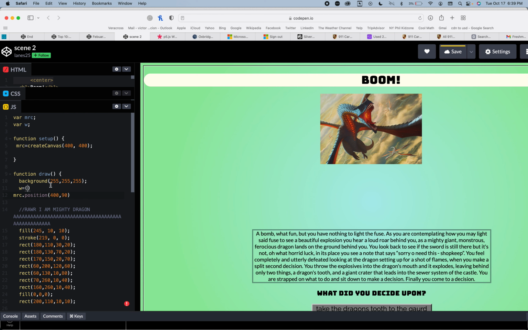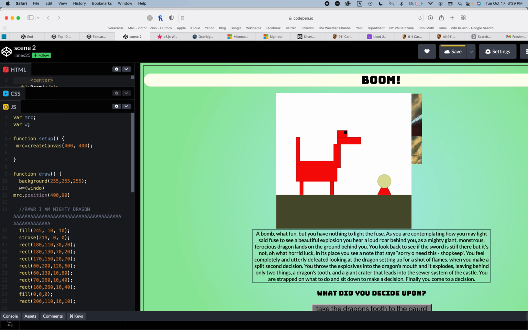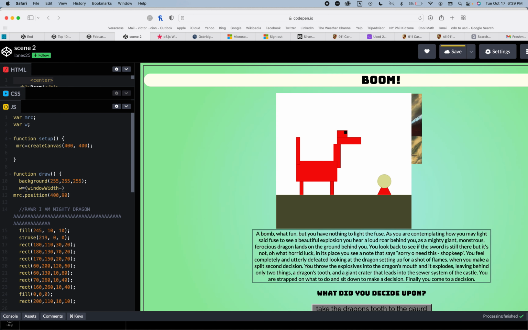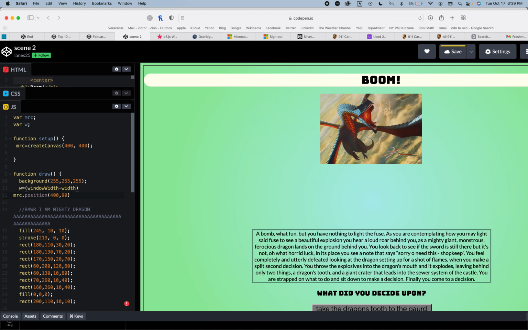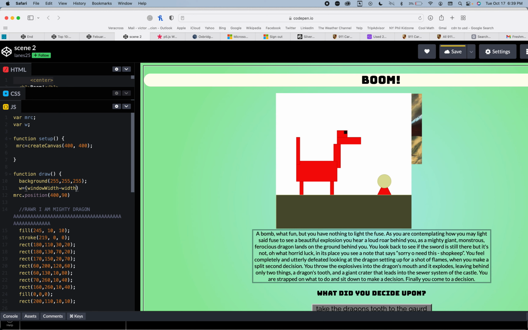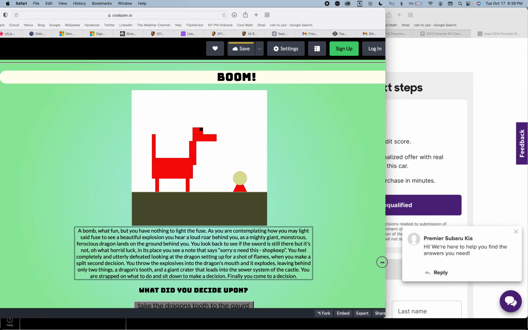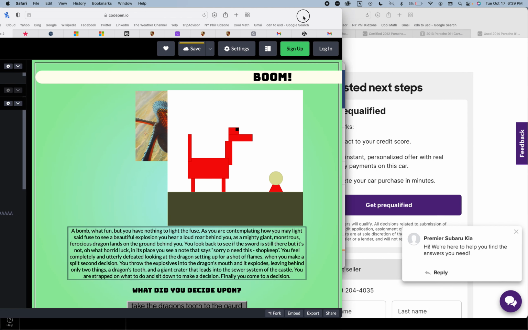We got to tell it to take the size of the window, whatever that is, window width, right, window width. And then subtract the width of the canvas, and that's represented by width. So window width minus canvas width, and then let's say divide it by 2, because we want half. We want it nice and centered. Okay, so w equals window width minus width divided by 2. Now notice that it doesn't seem centered, except that now when I move this, oh, we still have a problem.